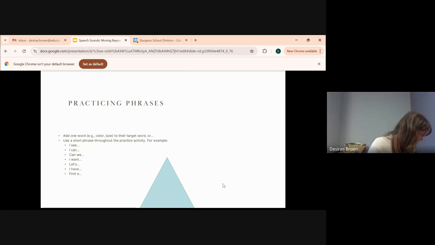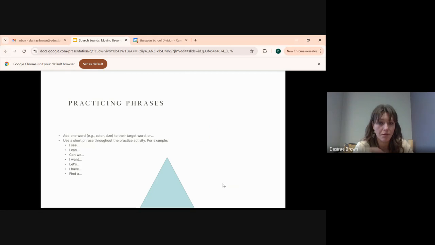Got a few games here. Like Pop-Up Pirate is a popular one. So instead of Katie, maybe they're working on S and they're getting her a sword, or they're going to stick it in, or they're calling it a stick. So maybe they get a red stick and then they get their red stick, or they get a blue stick and then they get their blue one. So just adding that one word before.